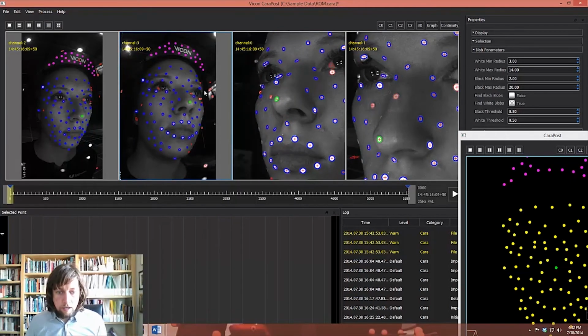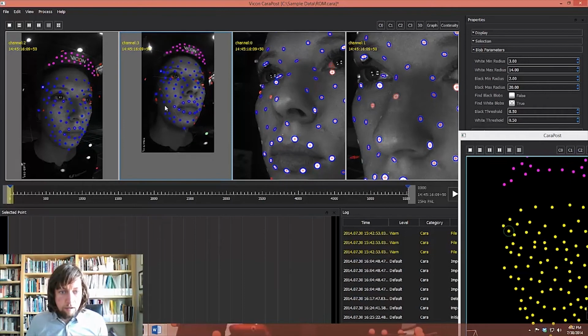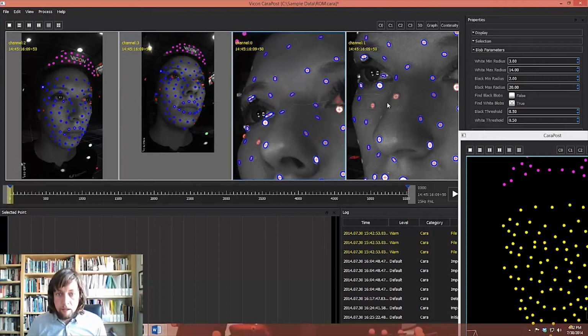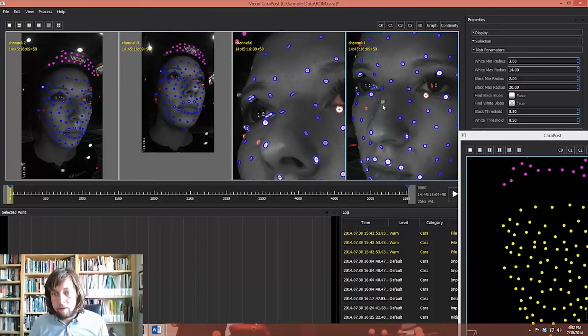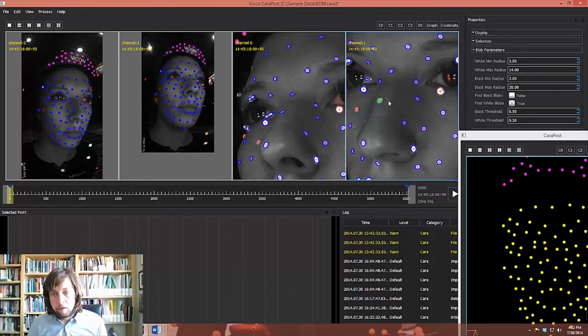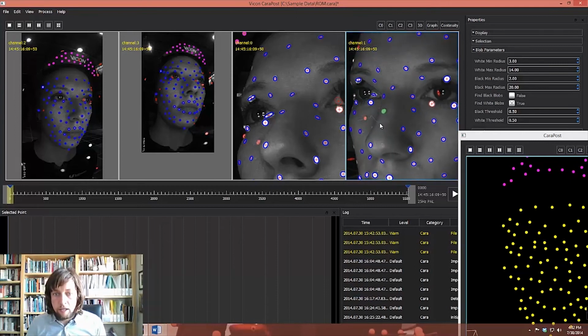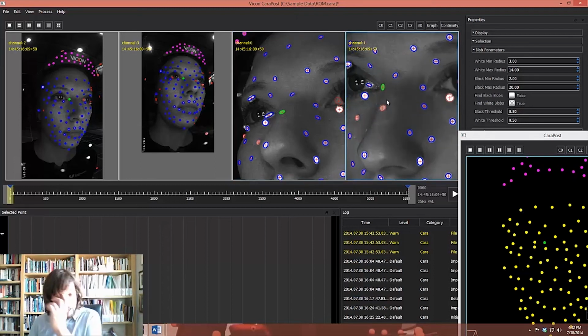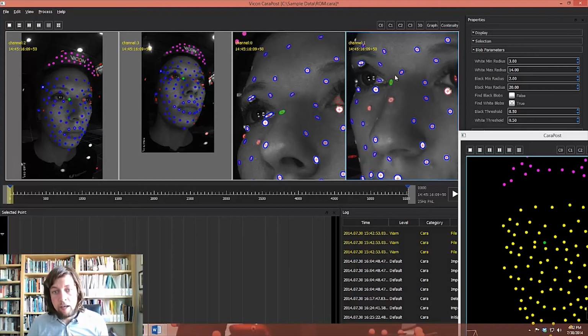So if I turn off projections, here we can see that a lot of our markers have turned blue, and they've turned blue because they've been created in 3D. But what you will notice is that some of them have been missed. So here, for example, this marker on the nose hasn't been associated, so we can just go in and manually fix that. So in this example, we can see it's actually decided that this marker on the inside of the eye should be this marker here.